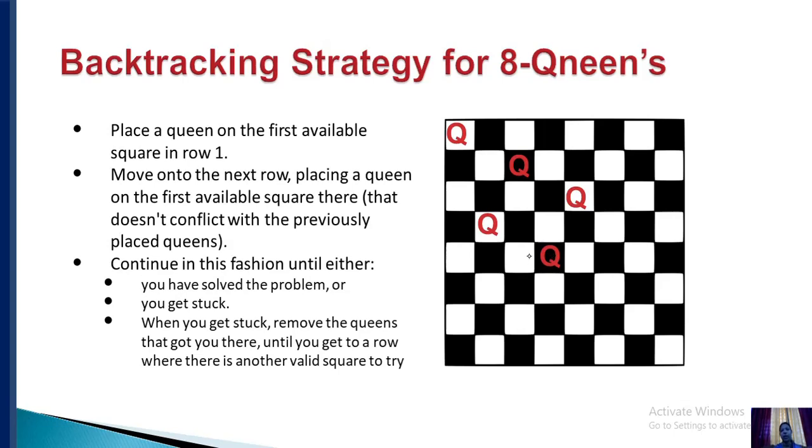Now the next thing is we have to place the sixth queen. Here I cannot place because it is vertically clashing with the first. Here it will clash with the fourth queen, and here it will clash with the second queen. Here if I place, it will clash with the fifth queen. Here it will clash vertically with the third queen. And here it will diagonally clash with the first queen. If I place it here, it will diagonally clash with the second queen. And if I place it in this cell, it will diagonally clash with the third queen. So there is no solution in this row to place the sixth queen.